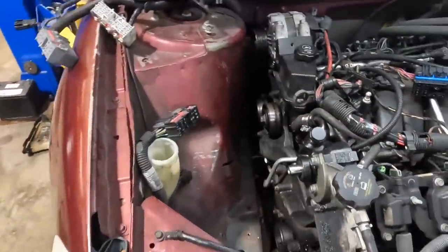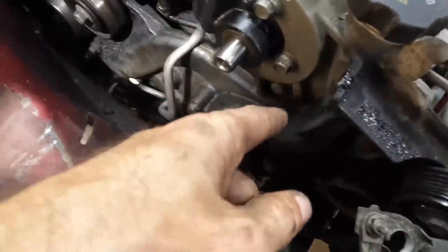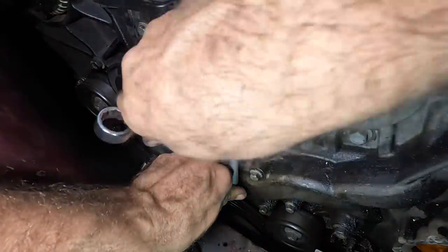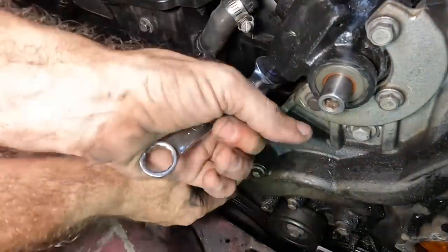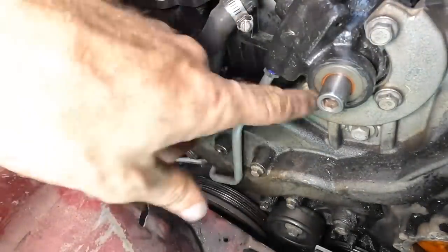Back up top — we've got the new power steering pump on, the cleaned up reservoir is installed, we've got a new line, and the cooler lines are done. I think next we need to tighten up this line and then we can clean up that water pump area and get that new water pump installed. Let's go ahead and get this line tight — it's snug but not super tight yet. Let me just get a couple good snugs on this fitting. It clicks and we're good. That line is secure, we have clearance.